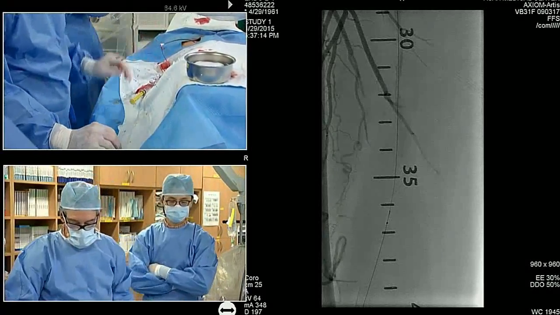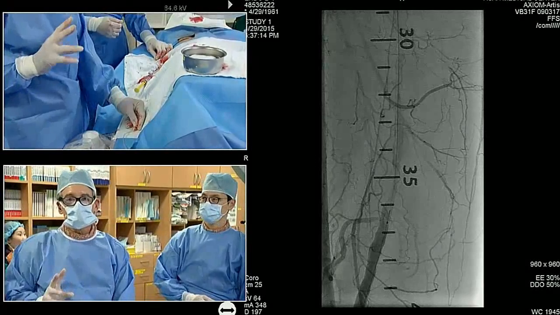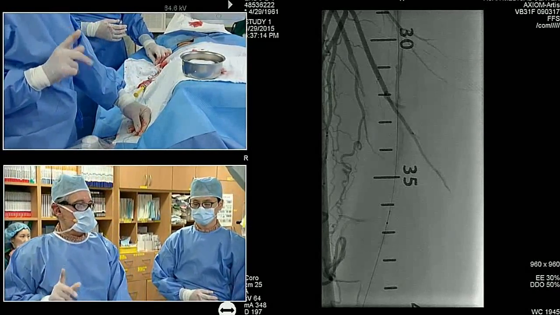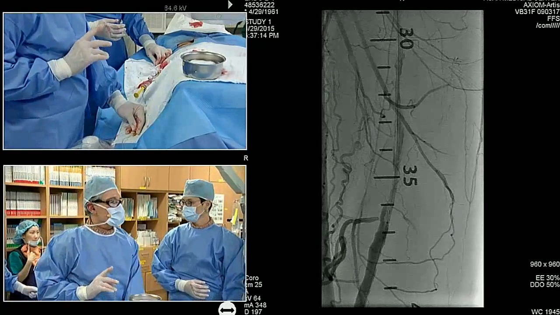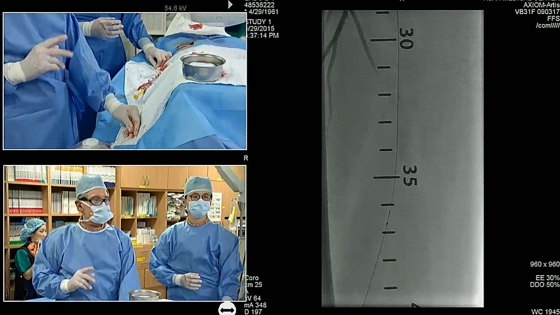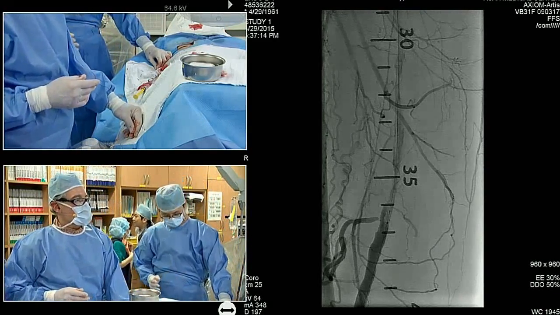Okay, you want to balloon it a little larger? That's fine. Now, one consideration is we don't have a filter to protect this, and this is a thrombotic occlusion. By dilating more, we could get emboli. But I'm okay with that. I'm okay with ballooning it some more. Originally, I asked for a 4 millimeter. This was a 3, not very large. We can go higher.